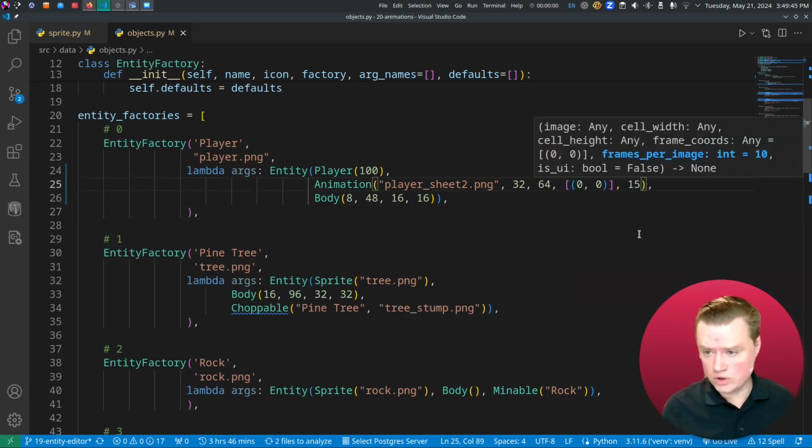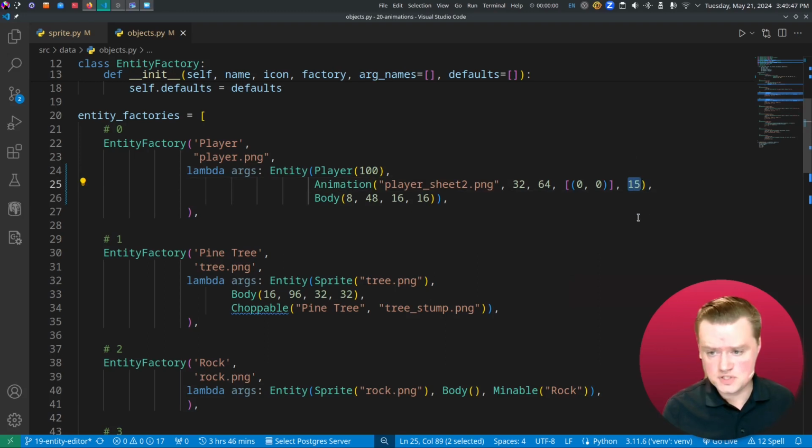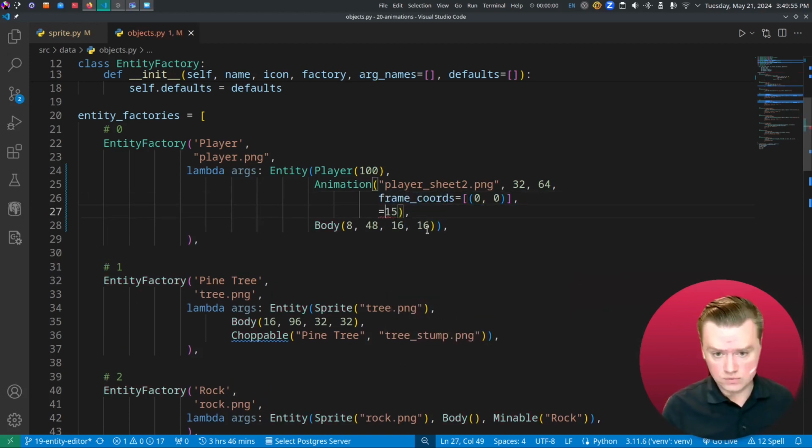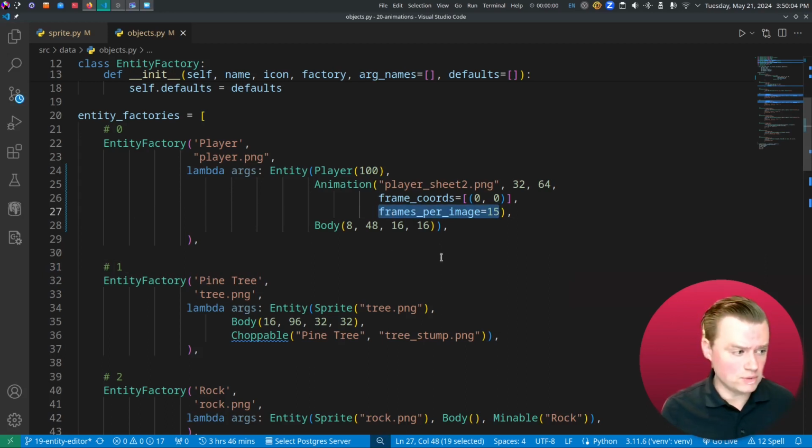So this is also where you can say 15 here and set it anything faster than that. In fact, I'll come in here just so you can see these. We'll do frame chords, and you don't have to do what I'm doing, but it'll make it a little bit clearer as we're doing that. So yeah, frames per image. Maybe we want to slow it down a little bit and do 15. That'll do 4 images per second. Awesome.